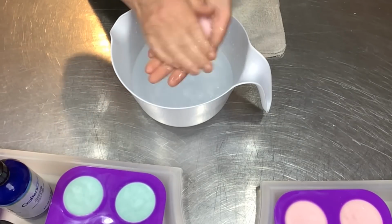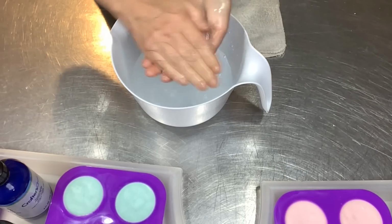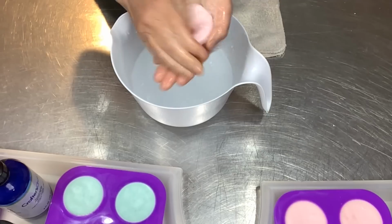It does feel very smooth and creamy in your hand. And the lather starts building up immediately. Wow, I mean right away.